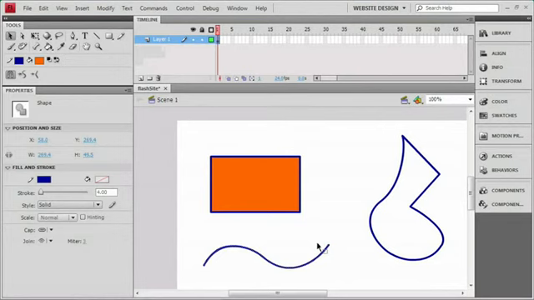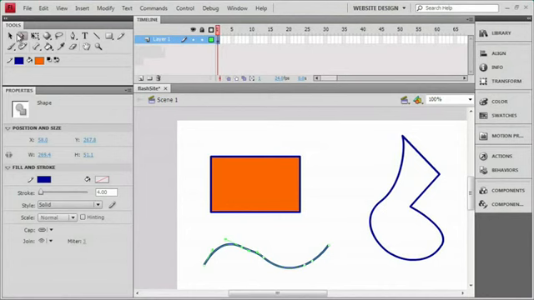The curve the pencil tool draws is also a Bezier curve, and we can prove that by going back to our Subselection tool and clicking on the line that we drew with our pencil tool. You'll notice that even though we didn't create them, this line does have points, and if I click on the points, I do have handles, so I can modify this curve the same way as we modified the pen tool curve. In fact, they're exactly the same type of curve. Now, we don't always have to go back to the Subselection tool to modify our curves, though. We have a better way.